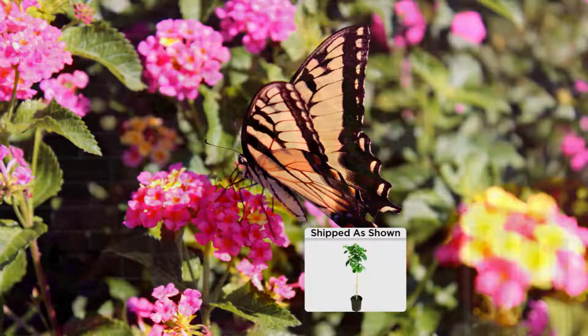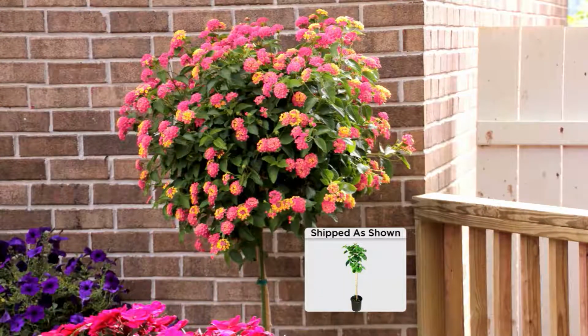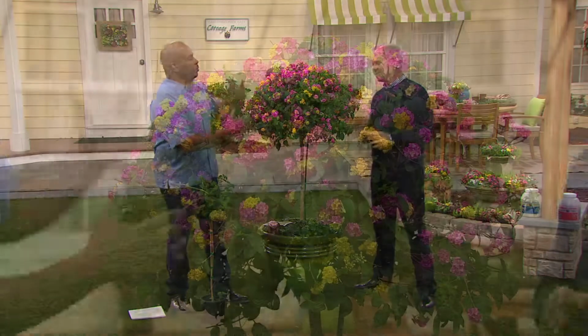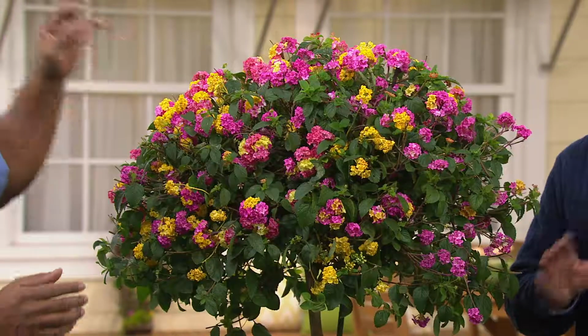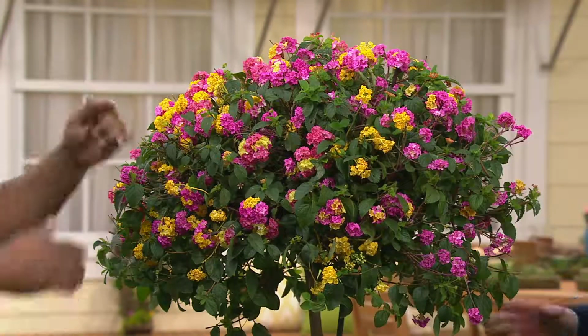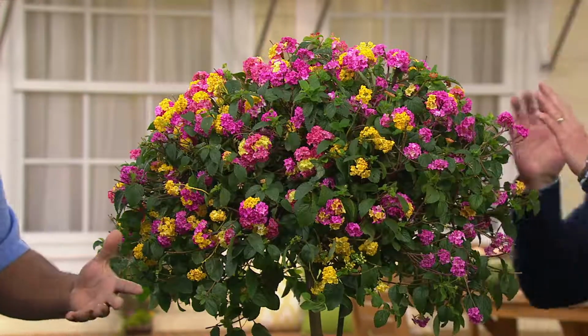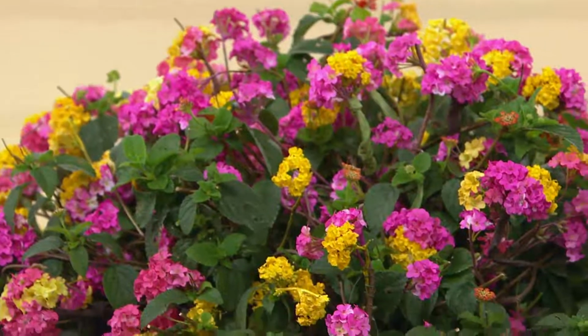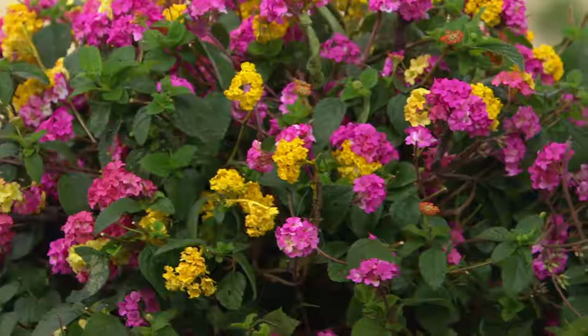But having something at that 5 to 6 foot level, at the eye level, where you can see it, it really makes a difference. So for me, you got to have this one. Yes, we have a great lineup today. You got to get one of these in that lineup because it brings your eye up and gives you something else to see. Yes. The whole idea of vertical gardening is something that more and more people are starting to truly grasp.